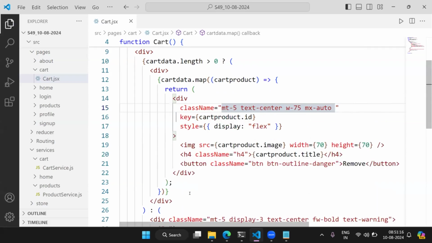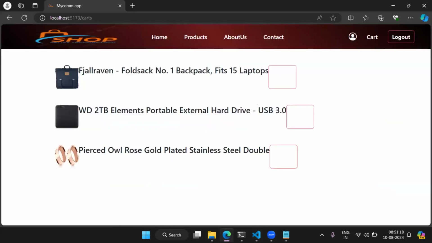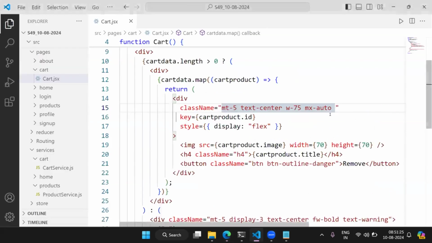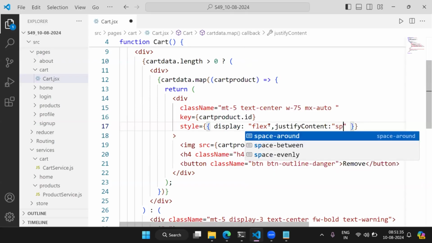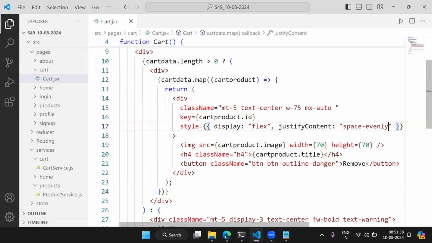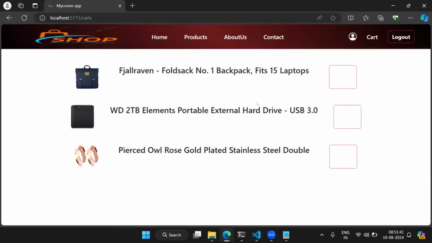Okay, let's see how it looks. This looks like this. So here we got some remove button. Right now I will just add here justify content as a space evenly. Here we got this remove button.